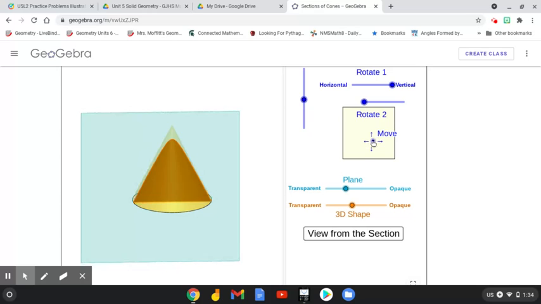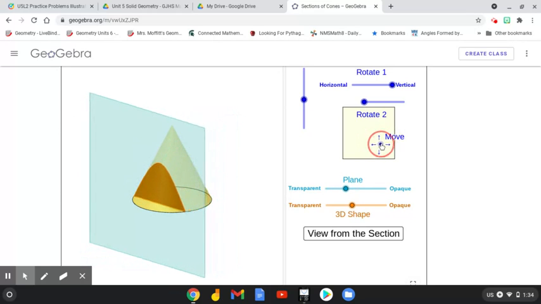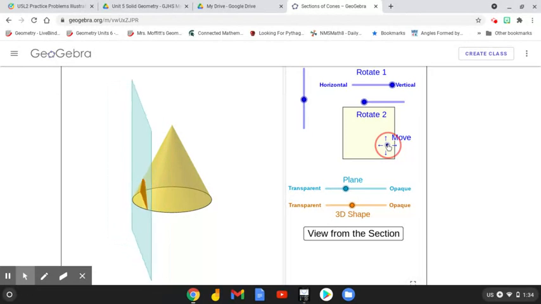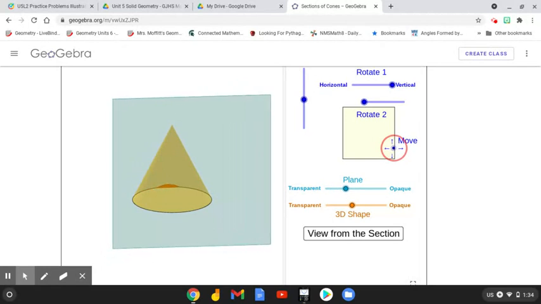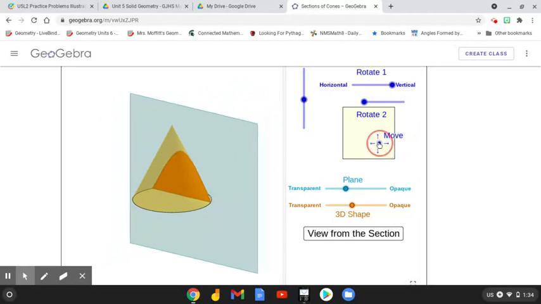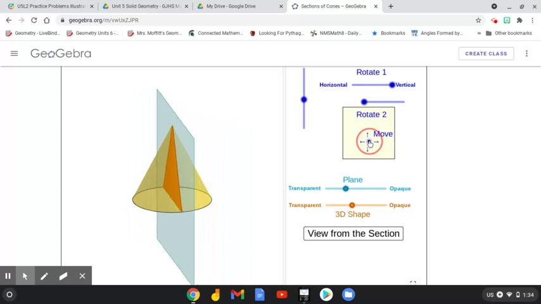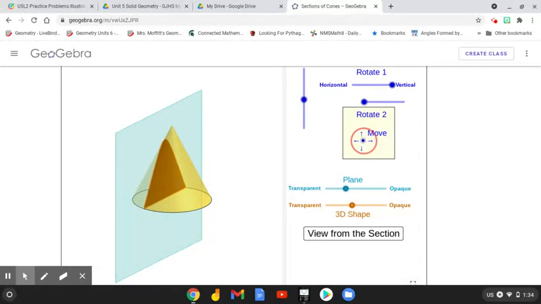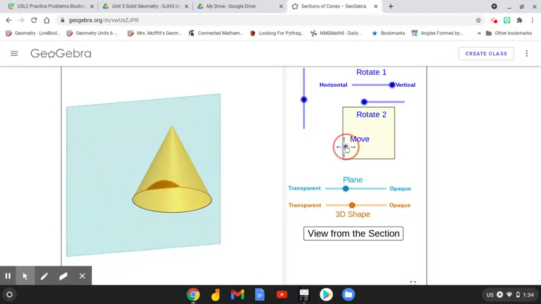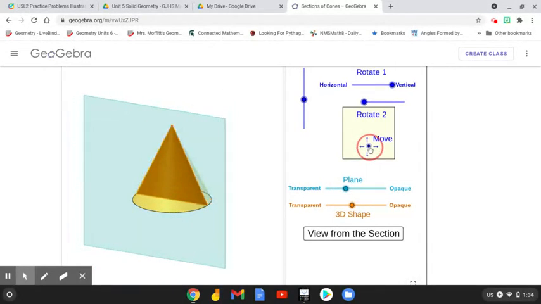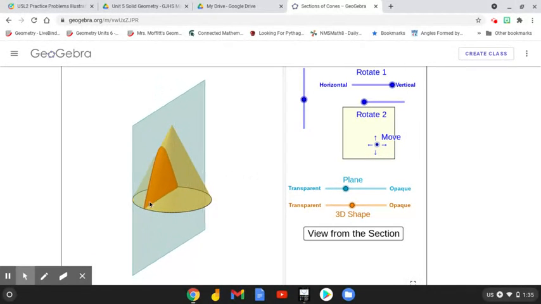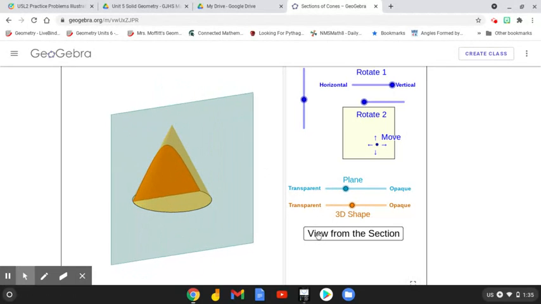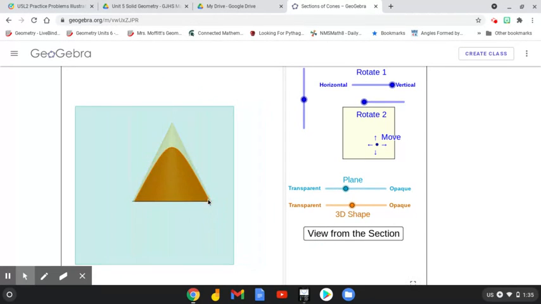And as I continue to move it, you can see as we get closer and closer to the edges of the cone, we start to see more of that U shape flattening out until we get to the very edge there. So as we get closer up to the top, when it's a vertical cross section, it's a triangle, but as it moves towards the edges of our cone, it turns more into that parabola, that U shape. So on question number 2, you need to sketch the parabola shape. You want to sketch that U shape that's happening there. So this U shape is what you want to be sketching.